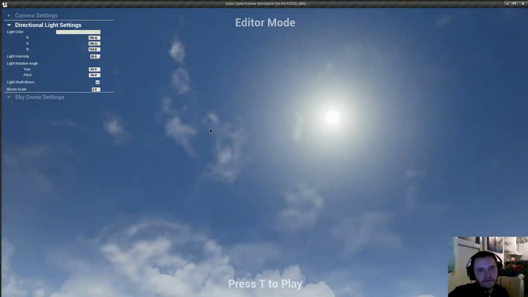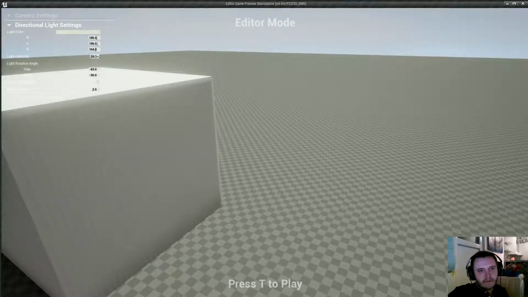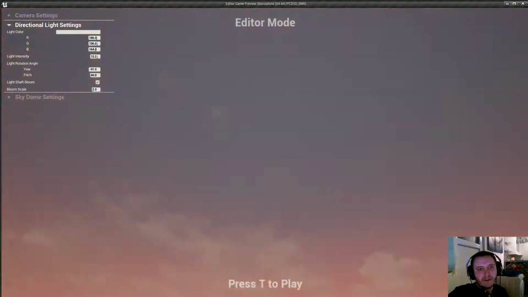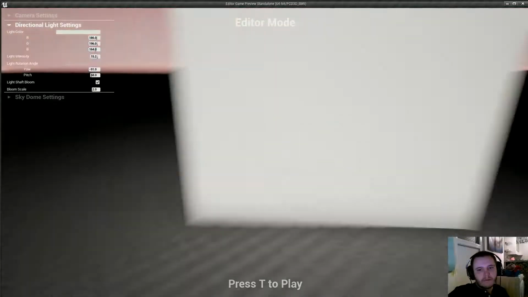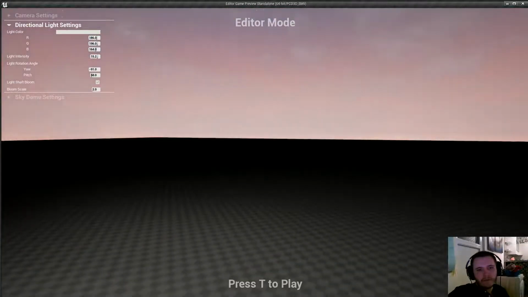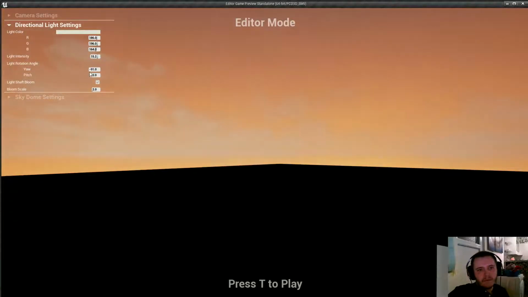30, good. You can also mess with the directional light, set the color. Also affects the sun. Change the intensity.